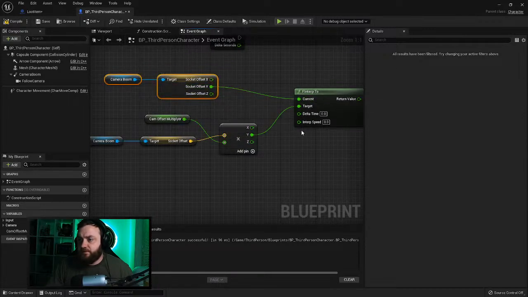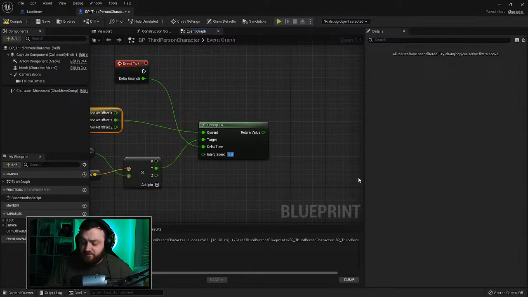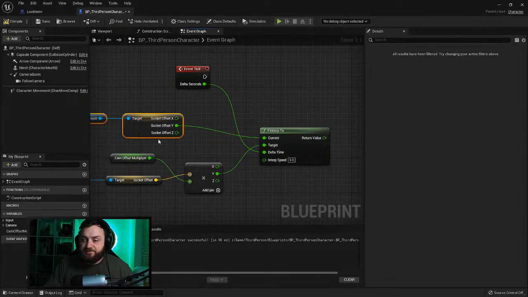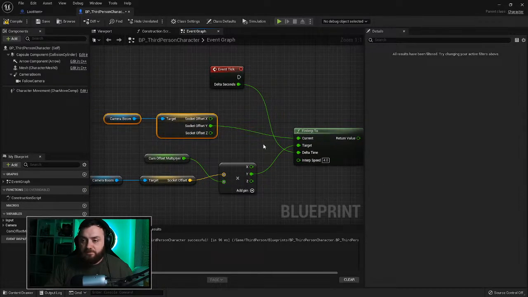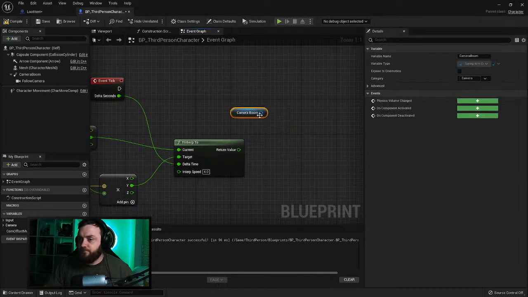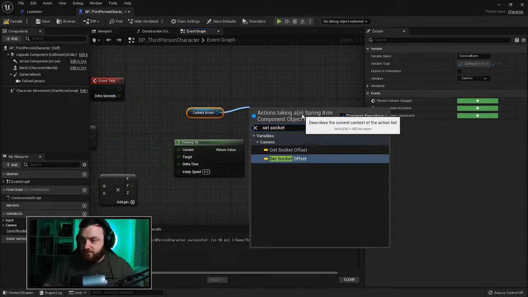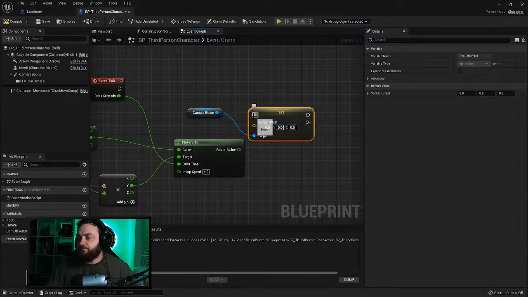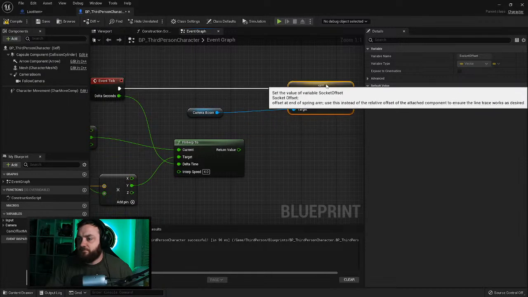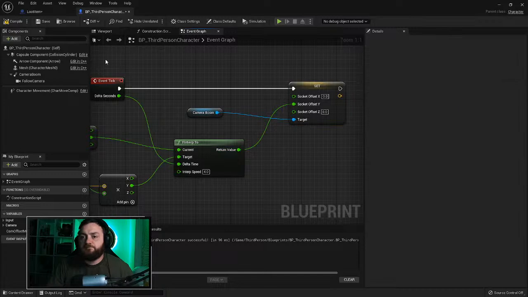That'll be there. Delta time, delta seconds, interp speed, or whatever. Then we set this back into our socket offset. So we take the camera boom, Set Socket Offset, plug that in, and put that into Y.